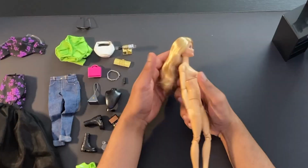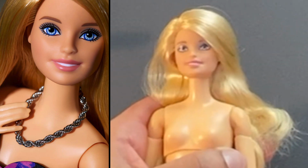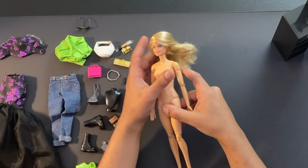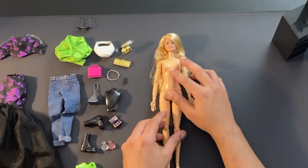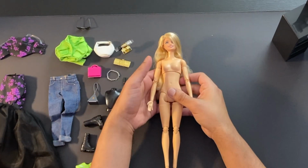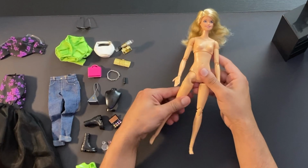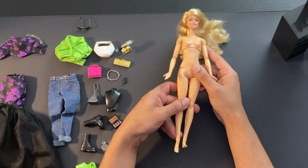She has blue eyes and a simple and delicate makeup, with blue eyeshadow and a blush on the cheeks. She has thicker eyebrows, just like many women are wearing nowadays, and a beautiful light pink lipstick. She does not have earrings in her ears. Her body is a made-to-move body, the one that allows for more movement, which goes perfectly with the doll's purpose of being the Instagram Barbie, so she needs to be able to pose. This body has articulation on the head, shoulder, elbow, wrist, bust, thigh, knee, and ankle. She doesn't have painted nails on her hands or feet.